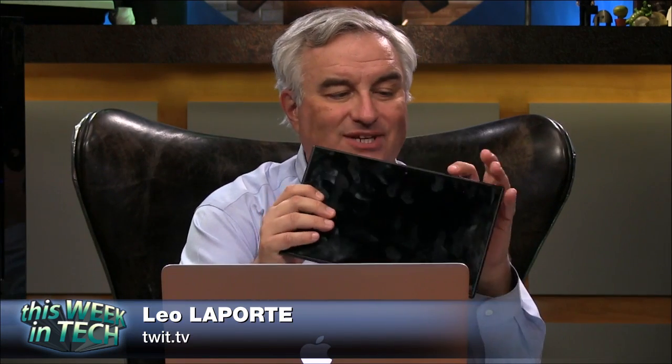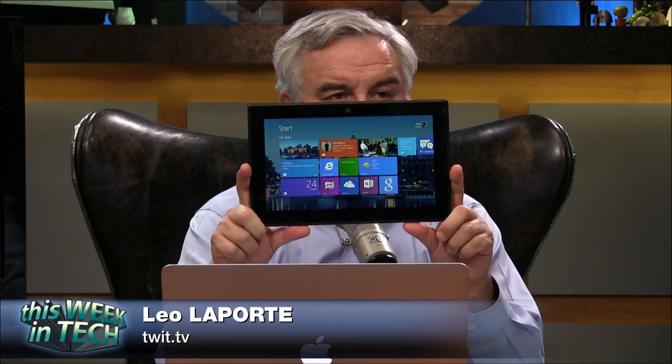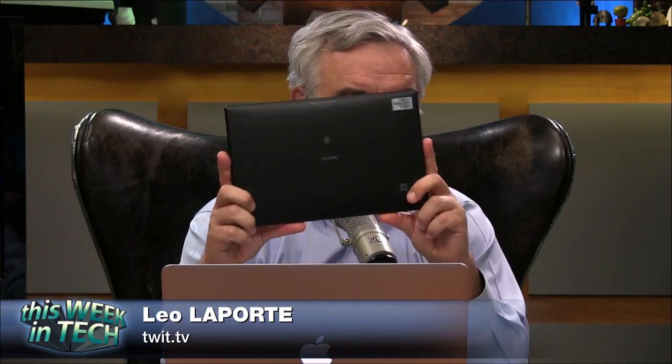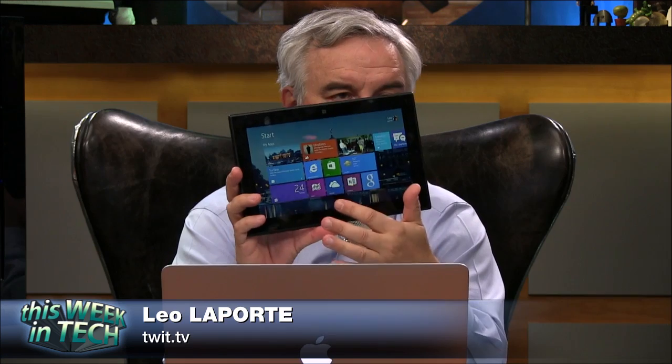Nokia shareholders have approved the Microsoft deal. It'll be interesting to see. I think they still have to get Finnish and U.S. regulatory approval. And here it is, the Nokia. There are only 2 hardware devices running Windows RT, and this is one of them. This is the Nokia 2520 compared to the Microsoft Surface 2. Very similar in many ways. A real missing point on the 2520 is that the keyboard isn't ready yet, so you're basically buying a tablet. That explains why they didn't send me a keyboard. There's no keyboard.